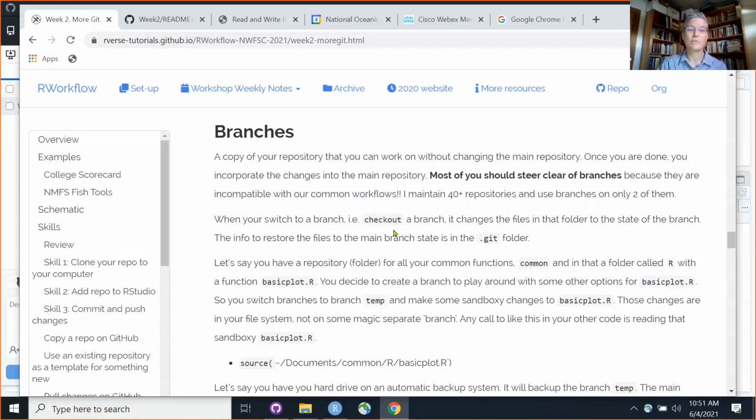But when you hear it described, our tendency is to think, oh, so we have our main code, right? And then magically it creates this copy, this alternate universe that we're going to be working with that doesn't interfere with our main file system over here. Okay? So we just wander off to this alternate universe and we can do things, but this universe over here is our file system.